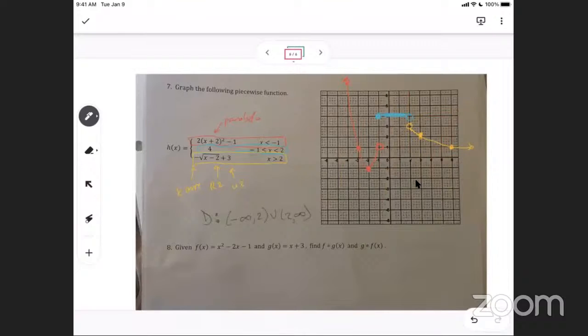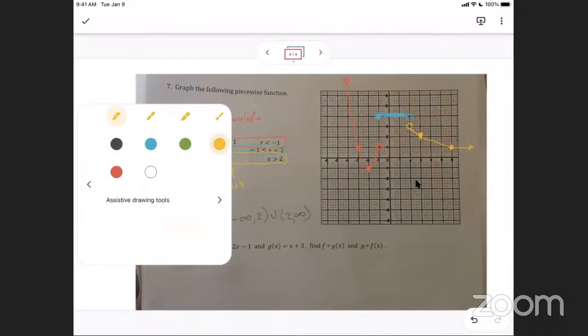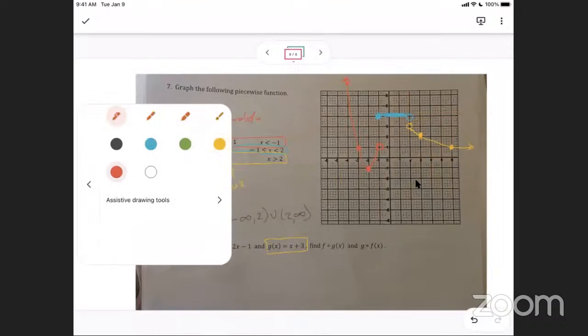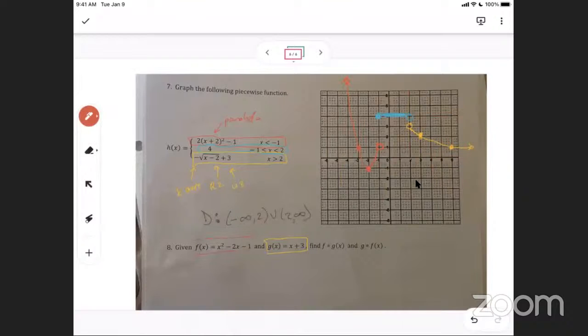Make sense? Do you need help with number 8 on this page too, or no? Yeah. Okay, so function composition. I'll color code this again. We're going to make g of x yellow, and f of x red. So f of g of x, color coding just makes it look a little bit better. It means I'm literally plugging in: every time I start writing out f of x, instead of writing the x, I'm going to write the g of x inside there, because that's what it's telling me to do.